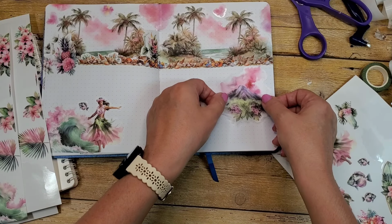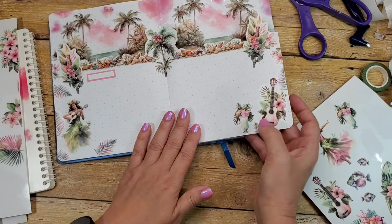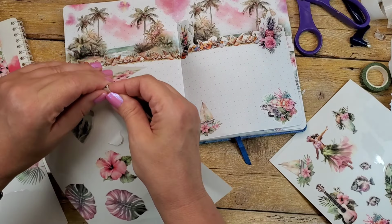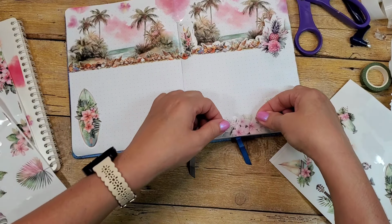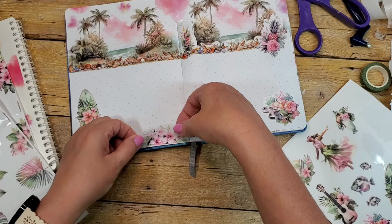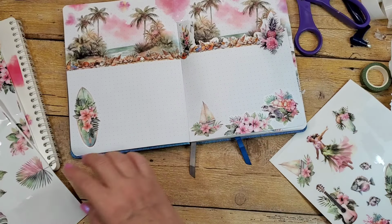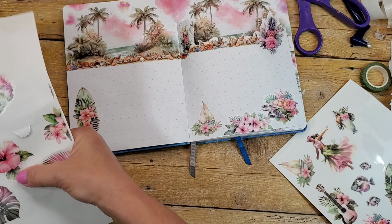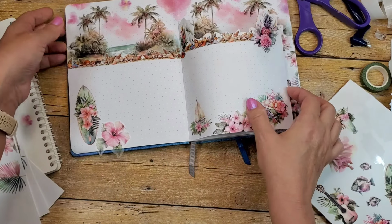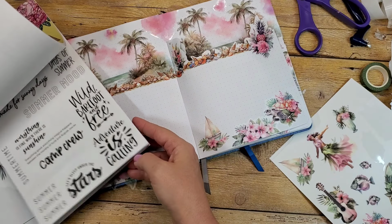So I feel like it should be up here, but what am I going to do under it? Let's see. I like this page. And this one too. Okay. Let's put these flowers here. Let's kind of go with that, huh? I want it here. Let's put this one here. And how about a quote? That sounds like a good idea. Let's see what kind of quotes we got in here.